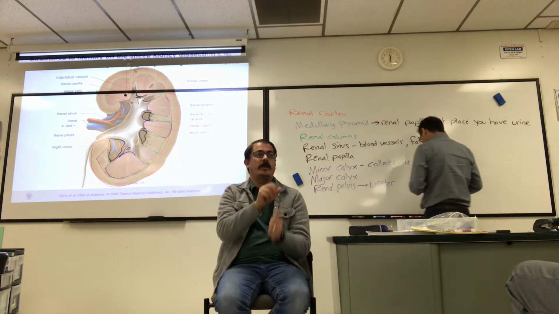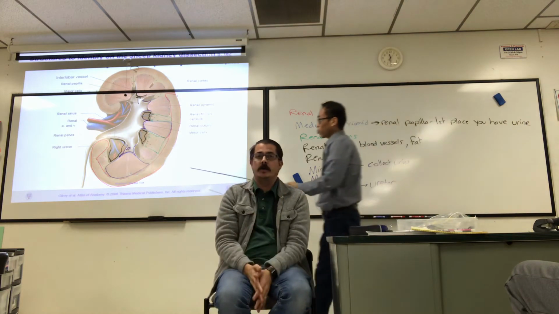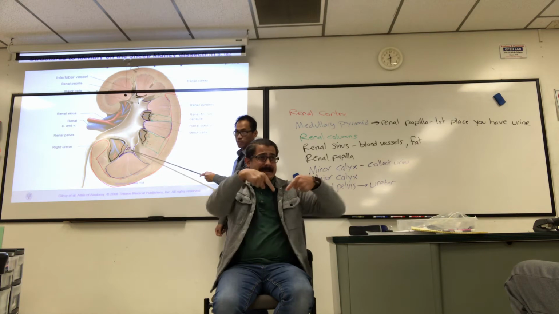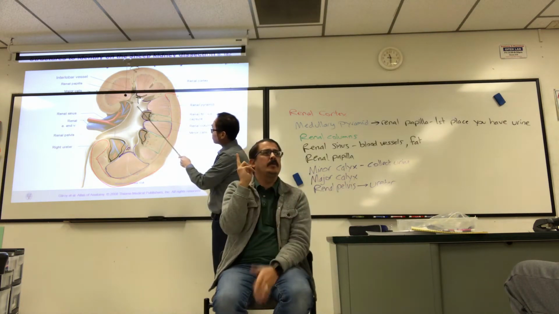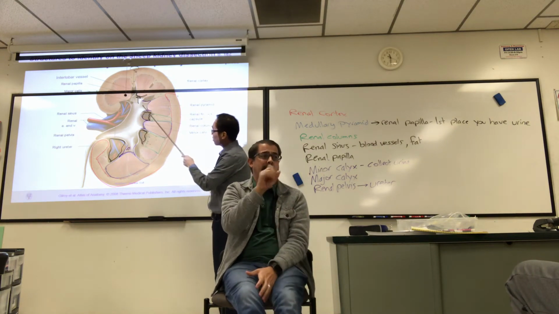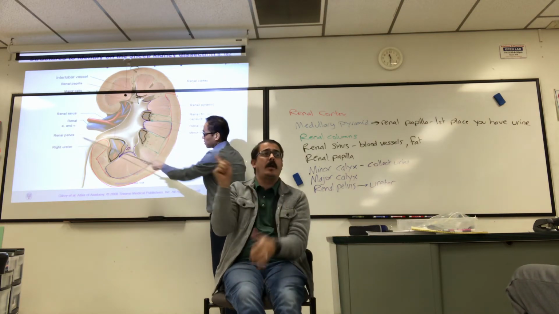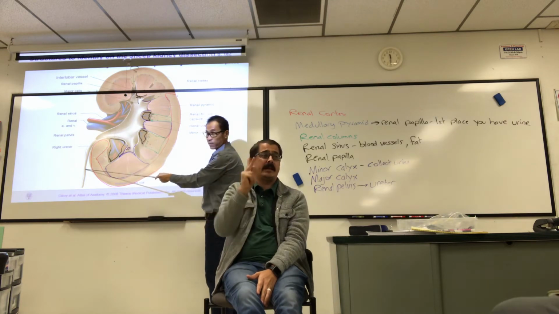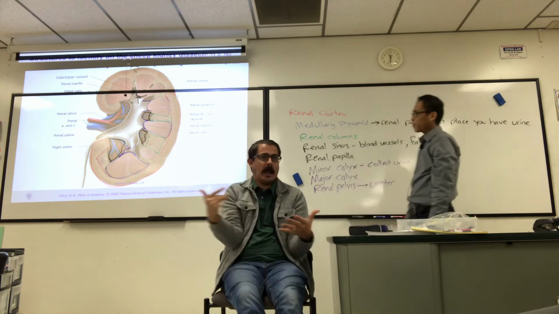So to look at those structures on this picture, for example, where I put the stars, remember what I called that? The minor or the major? Minor. That's the minor. But look at all these here. What if I put the label in here? What are you going to call it? I will call that major because it's got a few minors draining into it. I'm going to put it right around here for pelvis. But if I go out of the kidney down here somewhere, I'm going for ureter. Okay, so that's just the collection system for the urine.